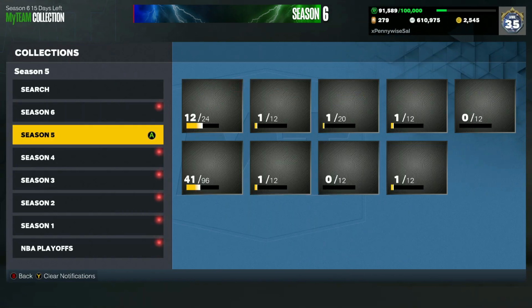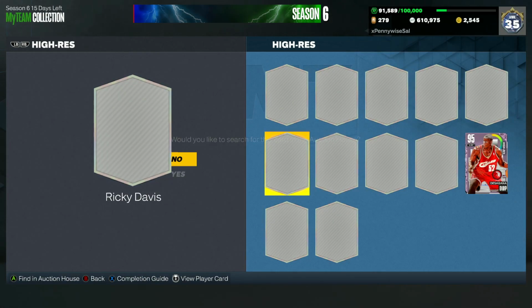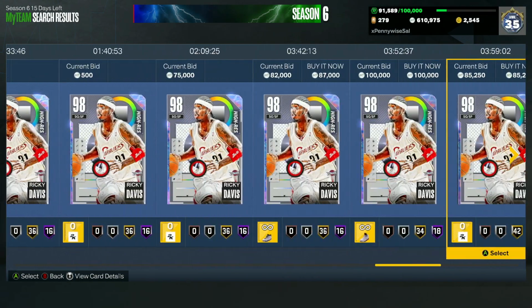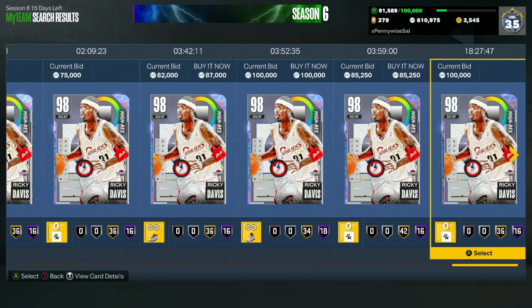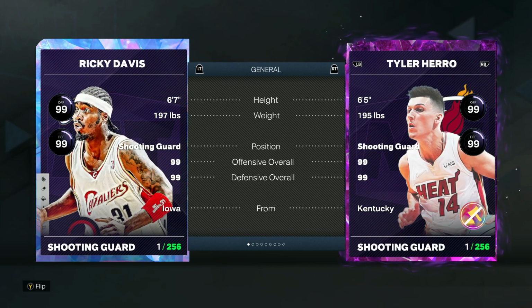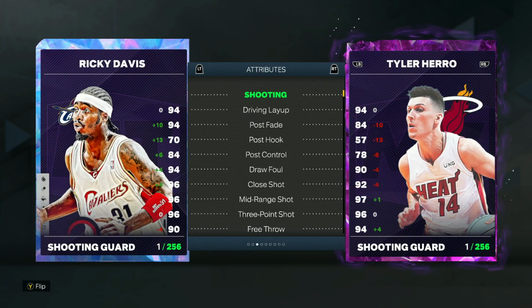The next card I do want to talk about is going to be from the Season 5 promo, and that's going to be the Ricky Davis card. Now he's actually pretty expensive, like he's around, you know, 80 to 90k, which is fairly expensive for Ricky Davis. I do expect this card most likely to go down in price this weekend, so if you guys are looking to pick up Ricky Davis, I would maybe wait to see if his price does drop, you know, either Friday or Saturday. He still is a very elite shooting guard card though, being 6'7" with great offensive stats.